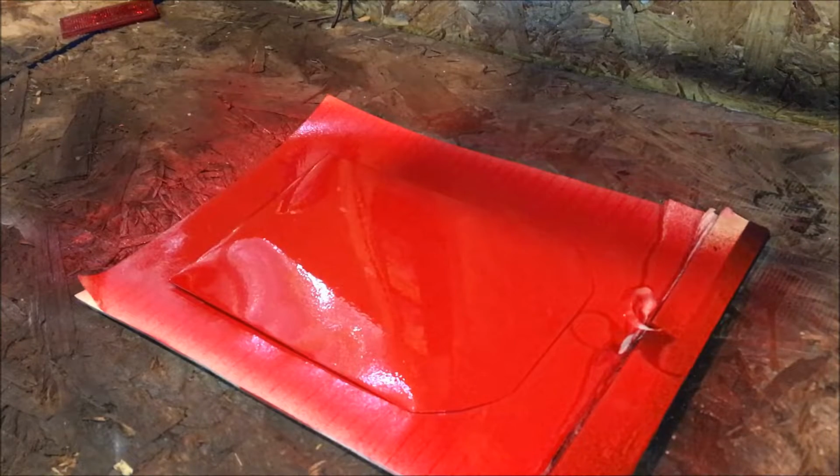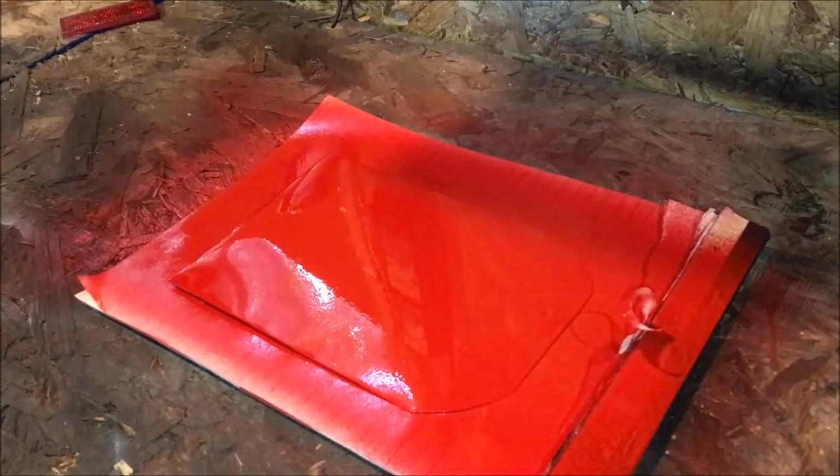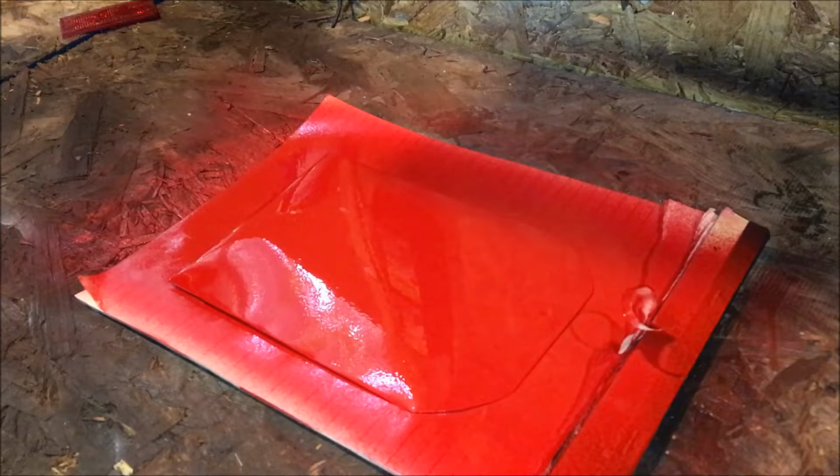So we have applied 5 color coats to the sample, with approximately a 5 or 6 minute flash time between coats, and we're going to start applying the clear coat. With this type of paint, Rust-Oleum says you either recoat within an hour or you have to wait 48 hours. You can't apply another color coat or clear coat in between, or it's not going to adhere. So once you put in your last color coat, you have to start applying your clear coat. If you don't, you have to wait approximately a week before you recoat.